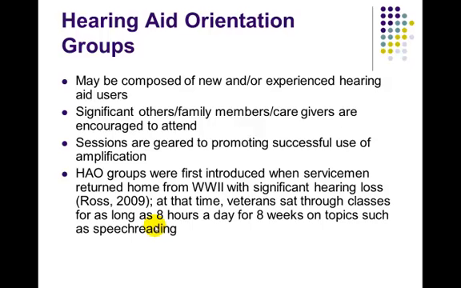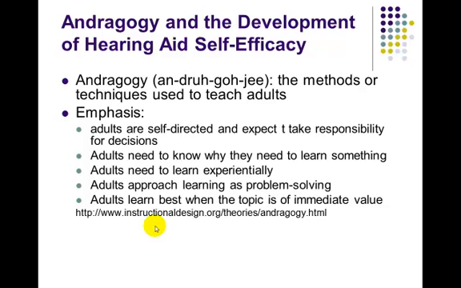And we're going to talk about a little bit. What we haven't talked about is really the history of AR, and we're going to get into that in next week's slides. So let's go back still to self-efficacy. Another term that I want to introduce is androgogy. That's why I spelled it out phonetically. I still can't say it. Androgogy. The method or techniques used to teach adults.